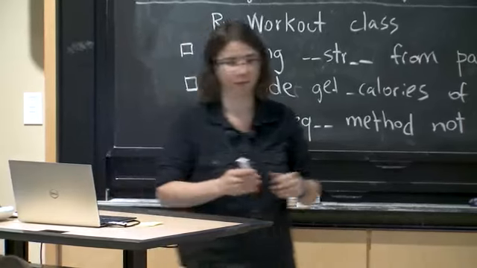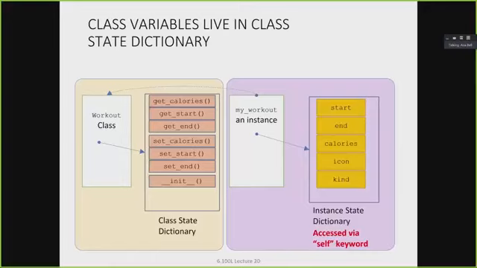Okay, so now, this is our state dictionary for how we ended up with our simple workout class. But what are the changes we made to improve it? Well, in my state dictionary, I added my class variable, calories per hour. So now this calories per hour is available for any instance that I create, right? We already knew this, but this is kind of the representation of that. Okay. And we didn't add anything to the instances.